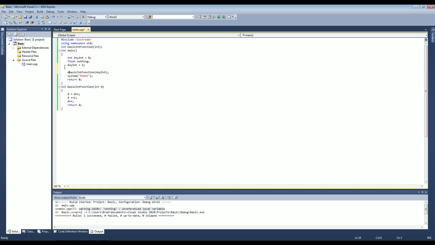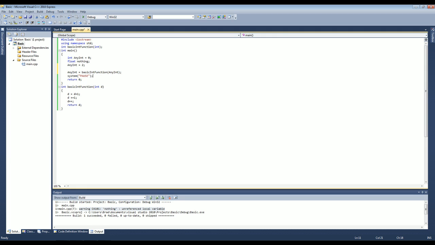But if we say any int is equal to basic function int, now, this variable is not actually equal to the function, but to the value that is returned. So if we have a giant code, some randomizing code or something, and we want to randomize the number based on what we're passing into it, this is how we do it. This is very important to learn. You can mess around with this all day.